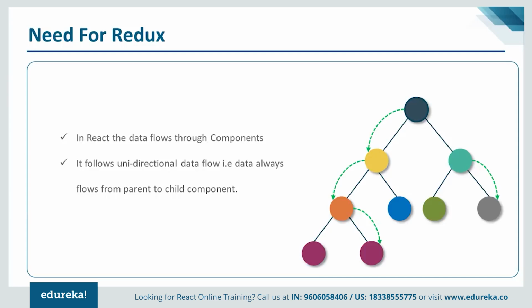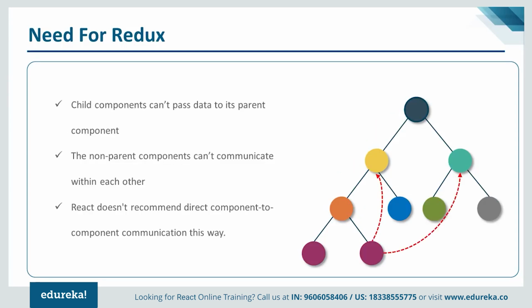these multiple colors, all these circles having different colors, are showing the components in React.js. The top one is the parent and the bottom ones are the child components, you can say. So the data is flowing from parent to child, again from this parent to this child, and from this parent to this child. So all these are components, and the below ones I can say are the subcomponents.